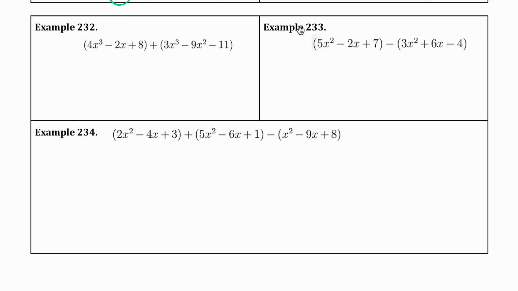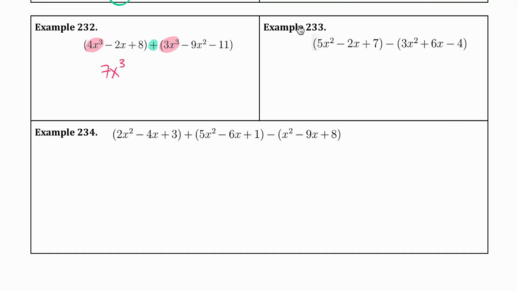So on these next examples, we're going to be adding and subtracting. So when we add polynomials, adding polynomials is really nice because really all we're doing is combining like terms. So we have a trinomial here, a trinomial here, and really, I know they're written in parentheses, but if we think about the fact that it's like there's a +1 out in front, if we multiply by a +1, nothing's going to change. It's going to be exactly the same. So really, we could rewrite this just without the parentheses, and all we have to do is combine like terms. So we can put our x cubes together. 4x cubed plus 3x cubed gives me 7x cubed.